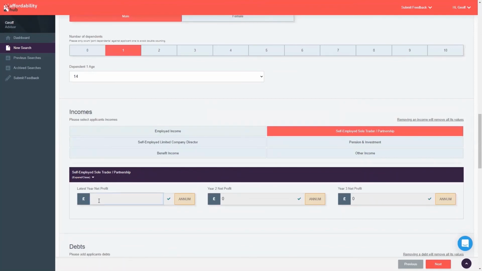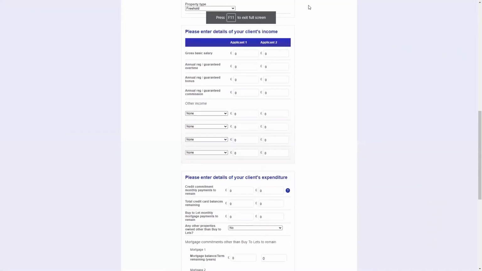So last year's net profit, I'm going to say, is 50,000, and year 2 net profit, I'm going to say, is 46,000. Now, again, certain lenders do treat this income slightly differently, and I'm going to give you an example on a lender's website. So here we are on the Halifax intermediary website affordability calculator.